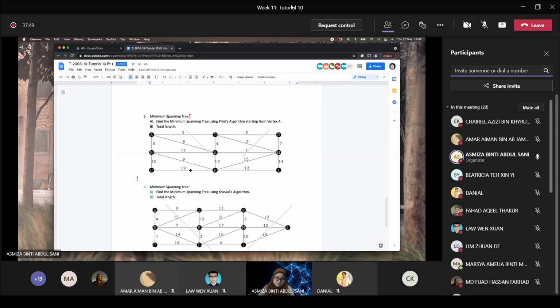So in this case, our problem is that we want to find the smallest cost spanning tree that we can get out of this graph. And there are two ways that you can do this, in order to find the minimum spanning tree.